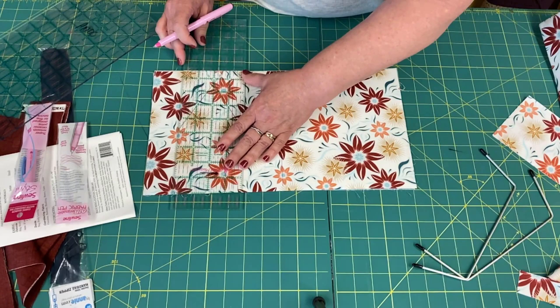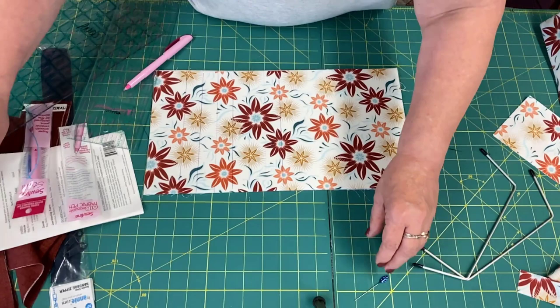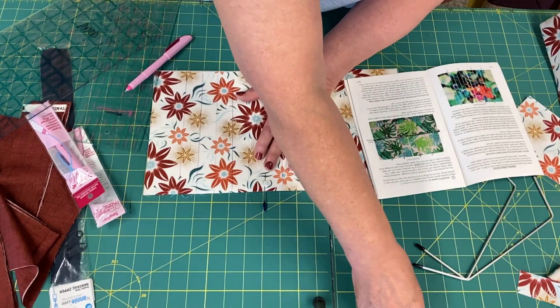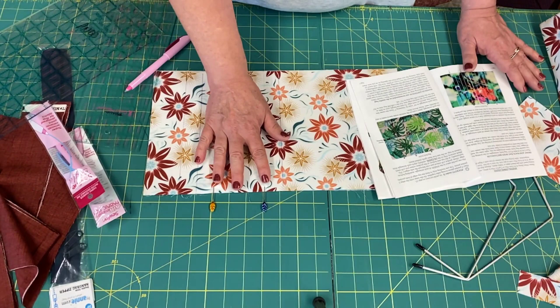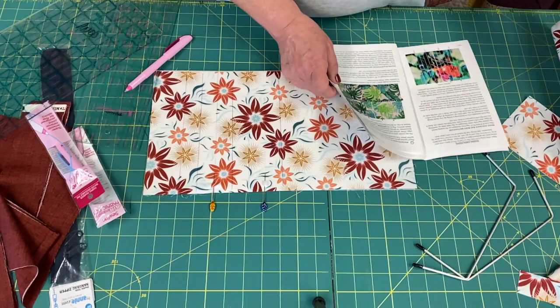And you're gonna go across for 6 lines. So 1, 2, 3, 4, 5, 6. And what you're gonna do, and it tells you in your pattern instructions, it marks very clearly. I would mark on this side too, but on line number 2 here, and then over here, line 5. You're going to mark here with a pin on both sides, because we're going to do these later, and these are going to make the pockets on the inside. So we're first just going to quilt these, and I'm going to go over to my machine after I finish marking both these sides, and then we'll go to the machine and I'll show you the quilting.